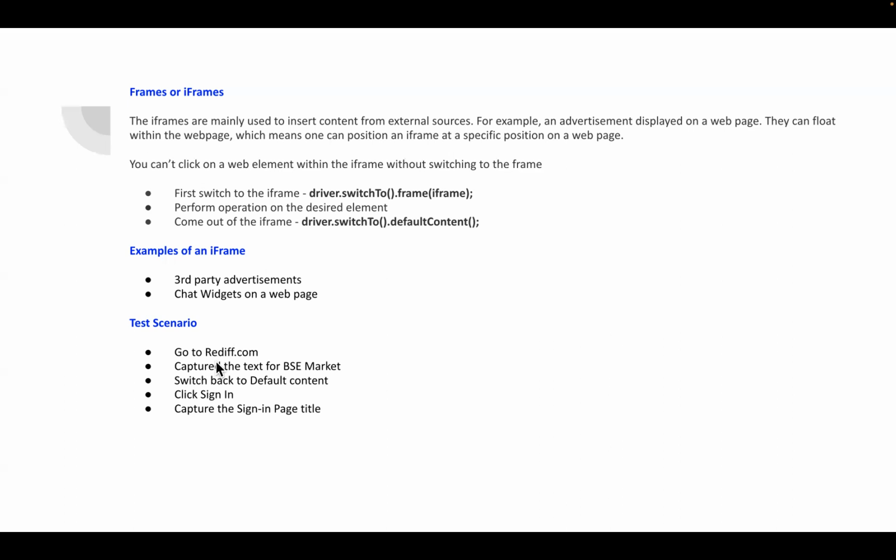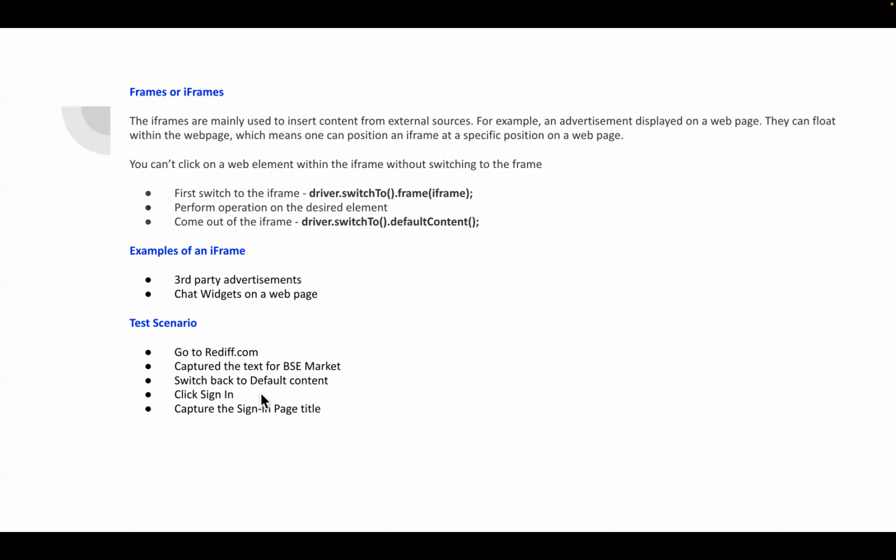So this is today's test scenario that we are going to automate. Here we are going to launch rediff.com, capture the text for the BSE index, and then switch back to the default content.